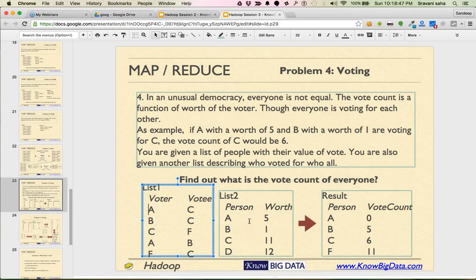Also notice that we'll have to load it in memory, which means that if the second list is really big, then we will overflow the memory, and that's going to be a disaster. All right. So can we some way bring the voter and its worth together? Can we bring a votee, not voter, sorry. Can we some way bring a voter and its worth together? How can we bring the voter and its worth together, and who he has voted for?